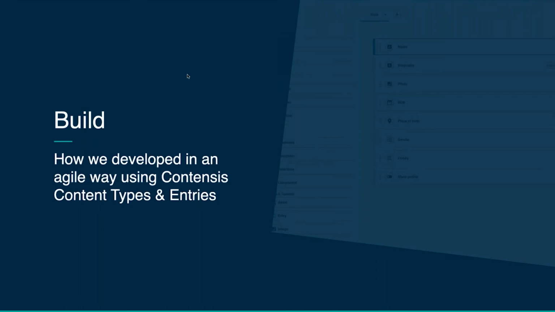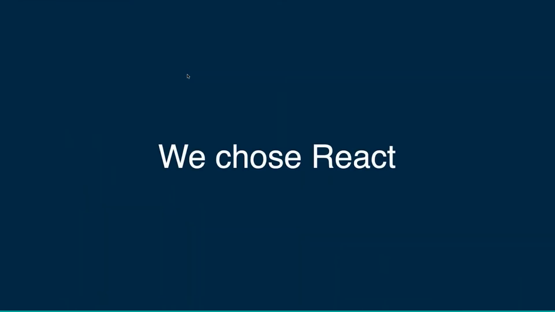And the reason we wanted to do it that way was because it would allow us to be a bit more agile in the sense that we could iterate on the app and the content models independently. In terms of the technology stack, we had a mixture of .NET and JavaScript developers in the team. And after a bit of discussion, we decided to go with the JavaScript approach. And from a framework point of view, we chose React. Now, although we took the JavaScript approach, we could have chosen another framework such as Vue or Angular, but there are a couple of reasons why React made sense for us as a team.